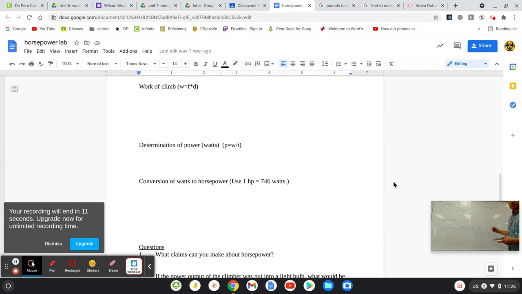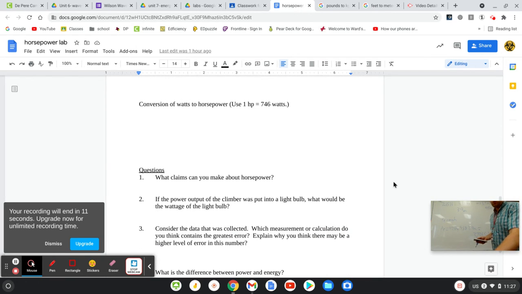The real one is power. Power equals work divided by time. So we're trying to calculate our power in watts. I'm taking my energy to get up the hill, dividing it by the time it took me to get up the hill. For me, it took 4.26 seconds. Whatever it takes you is what you would plug in. And you would figure out that your power is 3726.5 divided by 4.26, which gets me 874.8 watts.